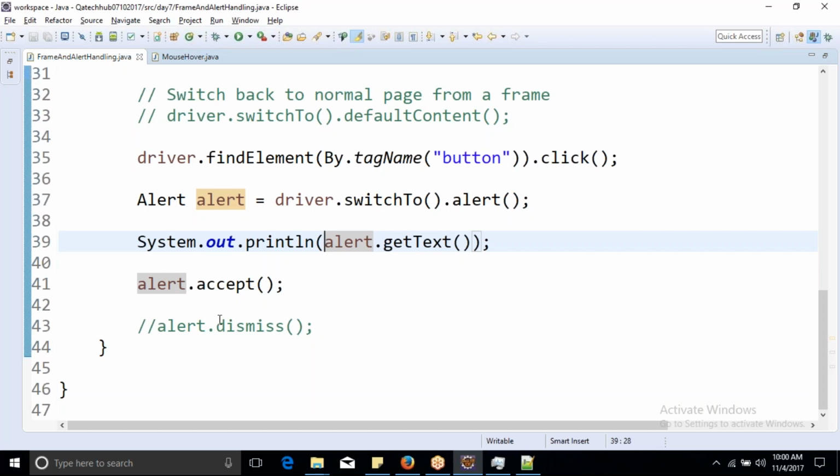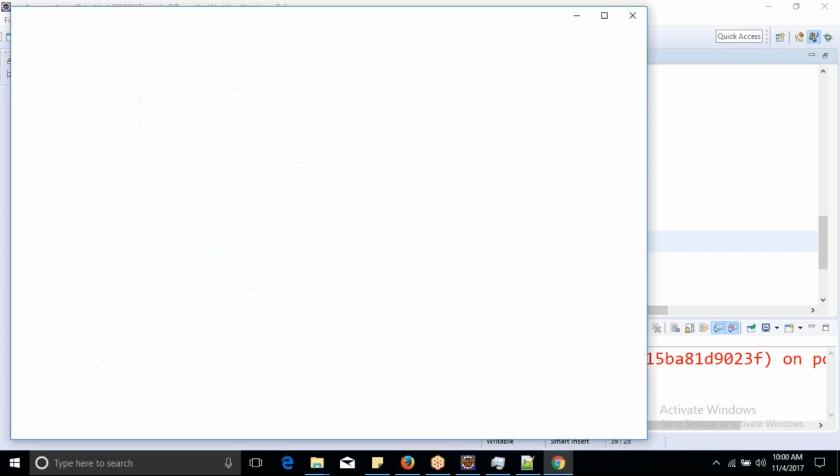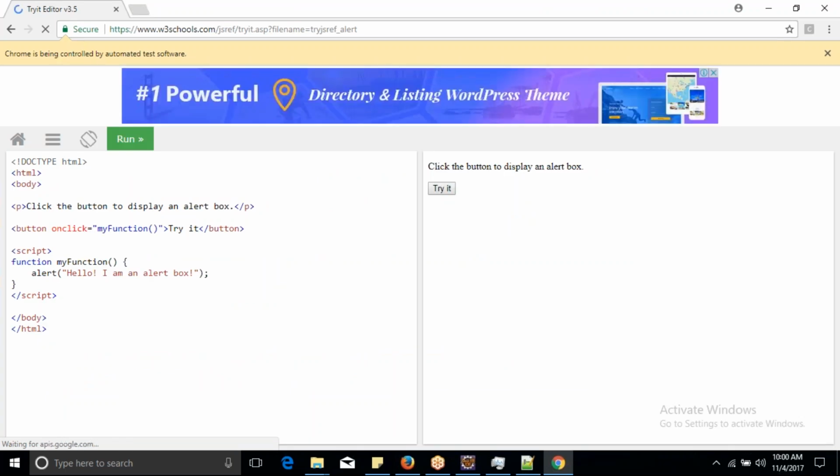Got it. Okay, so I'll just execute it now. It will be very quick, so you might not be able to see it. I'll add a sleep command later on. See, it was very quick. It just clicked, came and went.